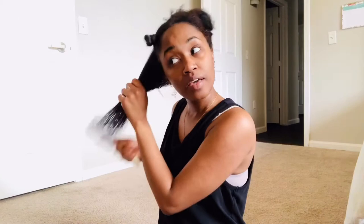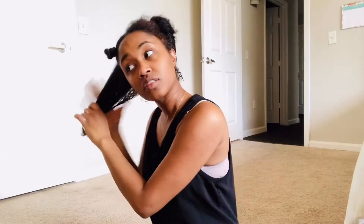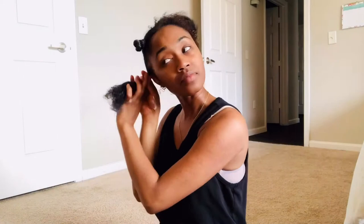So just take the piece of hair and I'm distributing this styling cream throughout this whole section of my hair. And then I'm going to brush it through, starting at my ends, working my way to my top. And my hair is actually not really tangly. Twist it up.